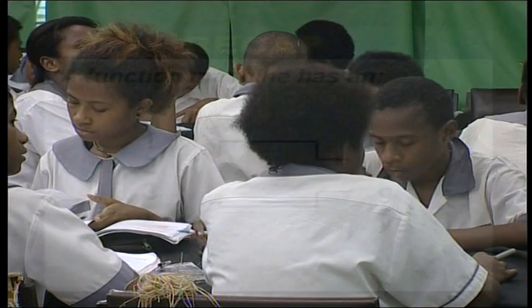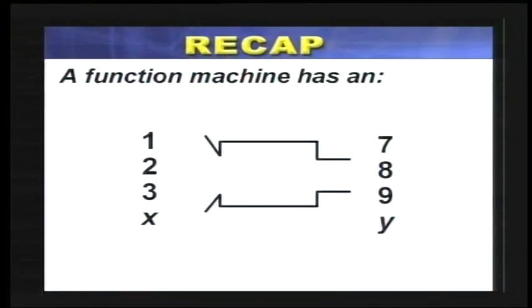Okay, here I have a diagram. What do we call that diagram? Okay, it is a function machine. Let's give our answer in order, how you label your function machine. What do we have first in a function machine? Put your hand up. What do those first numbers, 1, 2, 3, and the pronumeral x, represent?